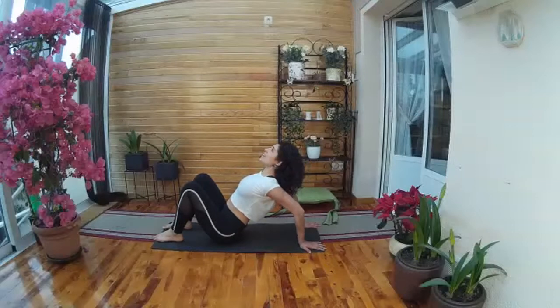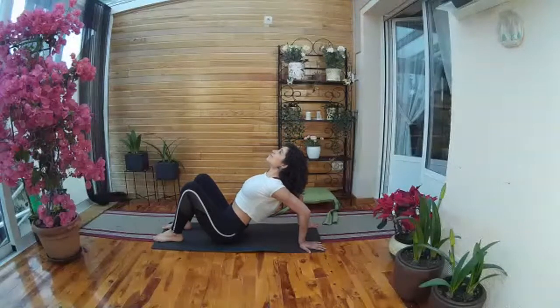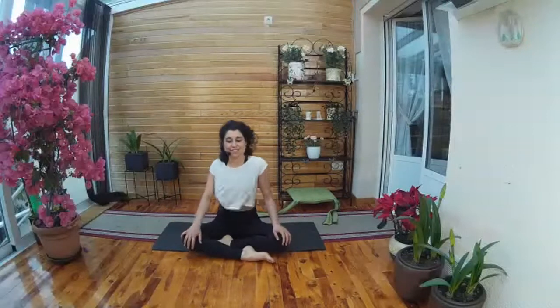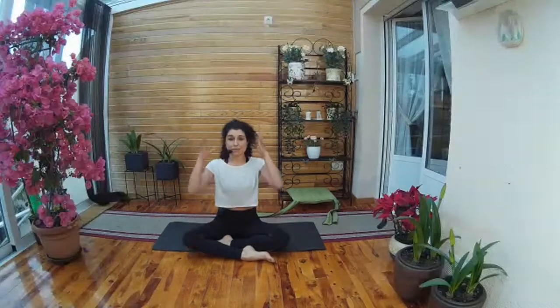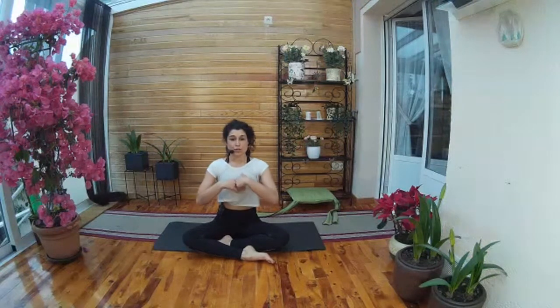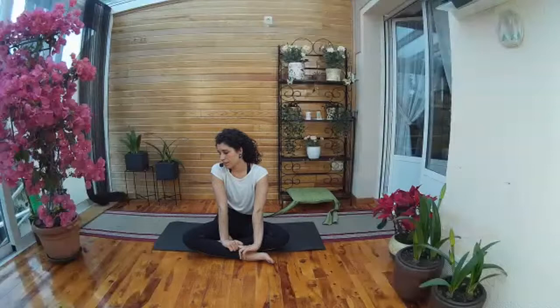Exhale, stay up there, nice and floaty, beautiful, without squeezing the blades. Two more. Nice. Last one. Breathing into those shoulders. Good. Nice. Wonderful. Now let's just relax them for a second. It's really important to open all that shoulder girdle so that we can do an extension without that being the problematic area. So we're going to get started with that extension.